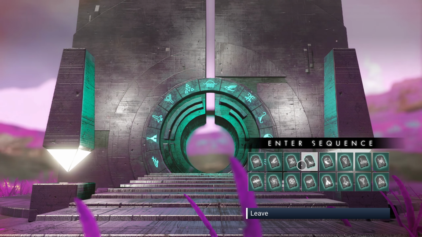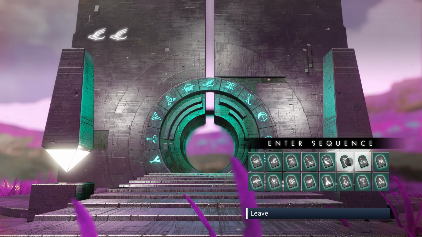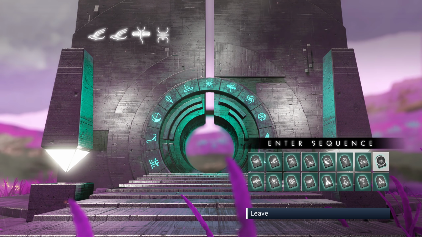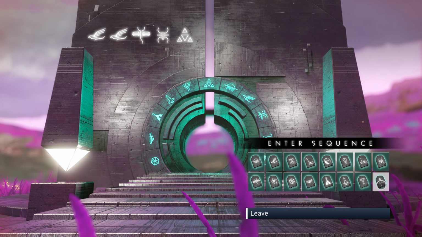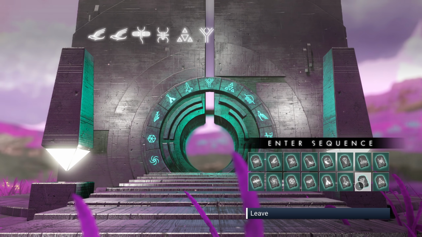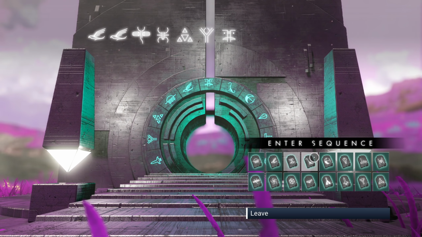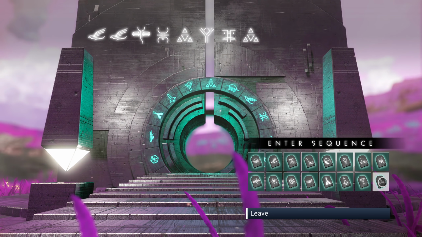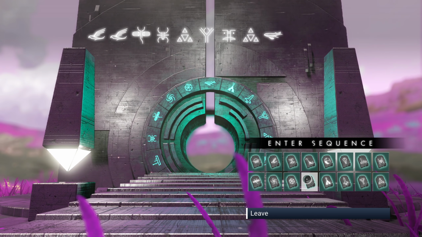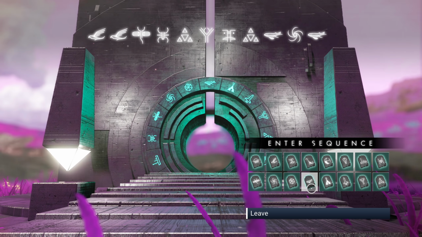So, let's go with the first glyph. That's going to be a bird. Then a bird again. Then the dragonfly. Then the beetle. Then the Triforce. Then the tree or the flux capacitor. I like the flux capacitor better. Then the weird face. Then the Triforce again. Then the whale. Then the black hole. The whale one more time. And the last one is the moon.